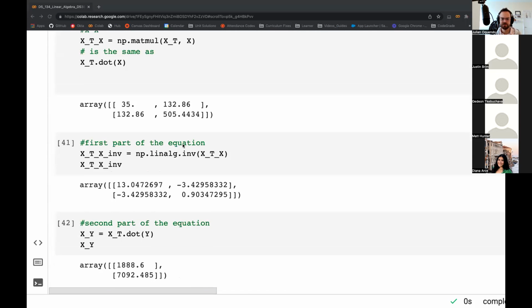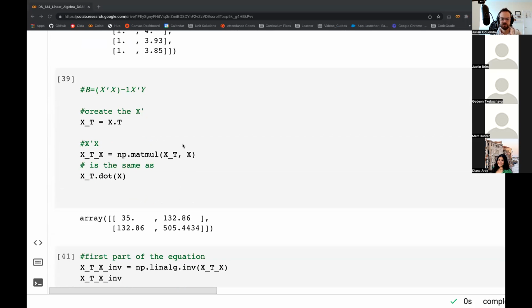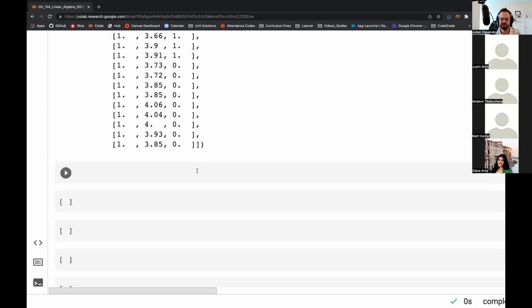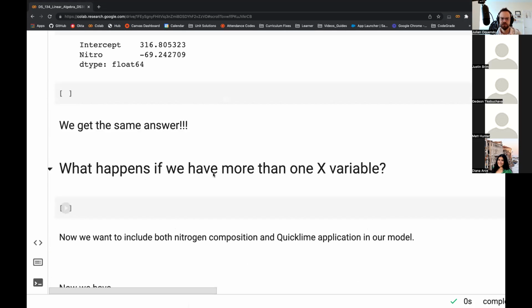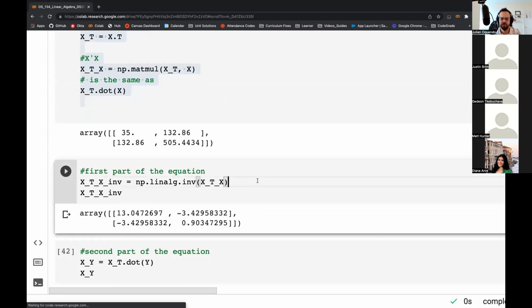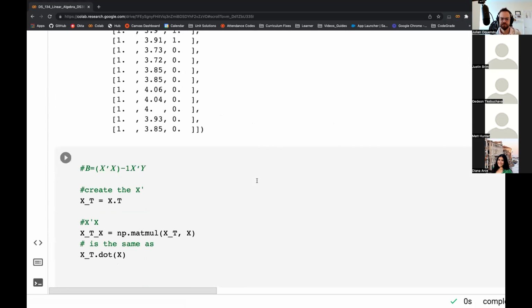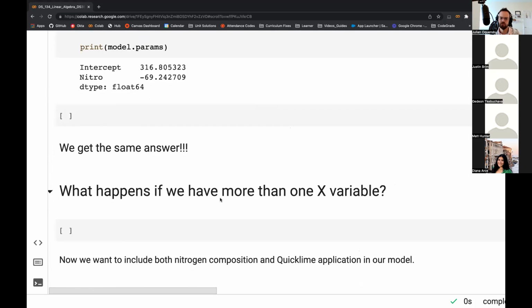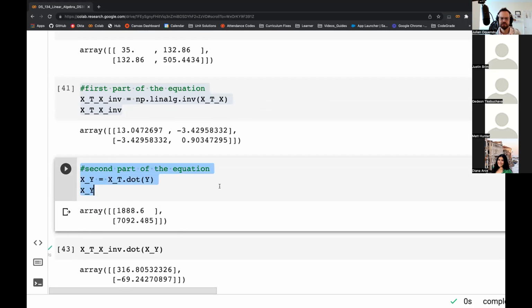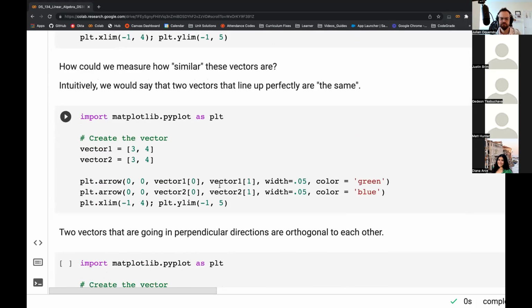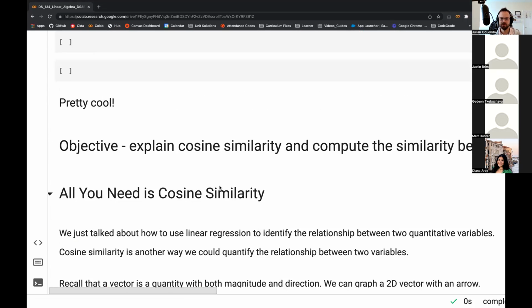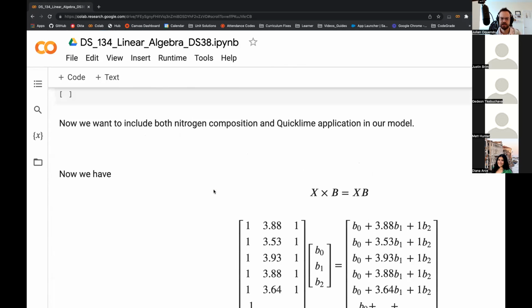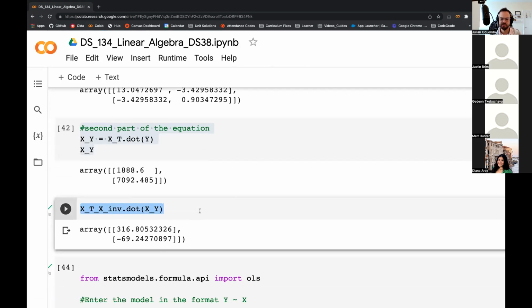Next, I'm simply going to take every single step that I took above, because my values for X and Y are going to be exactly the same. I'm going to copy paste this one step at a time. Pardon the repetitiveness of this. Went too far, my apologies. It's going to be a little bit of scrolling here. Here's the second part of the equation. My last part of the equation.